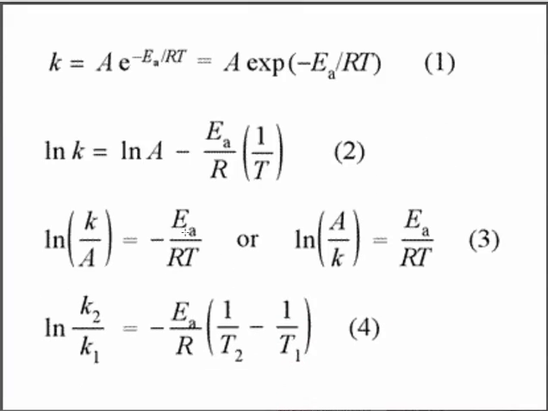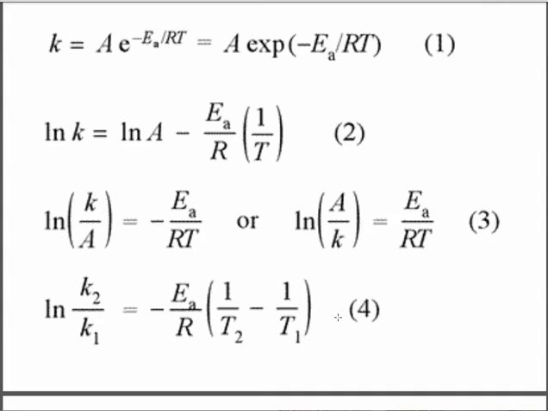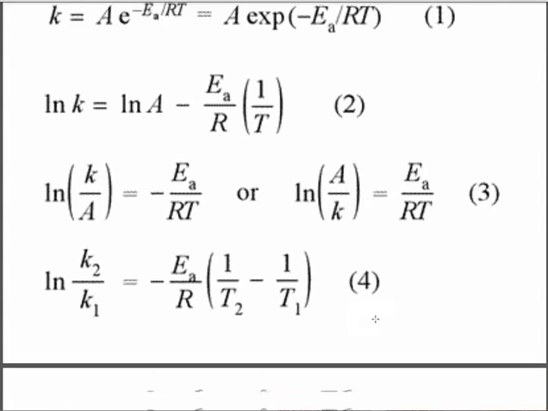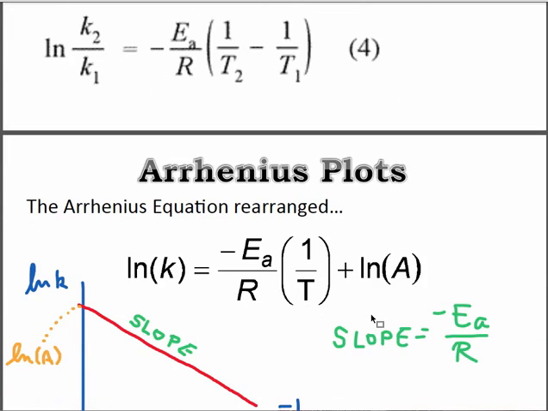This is a little bit blurry, but I just snipped it off the internet. Different ways to write the Arrhenius equation. You'll probably see this last one, although that negative could be eliminated if I put 1 over T1 minus 1 over T2. Just take that negative into the parentheses. Again, don't memorize the equation, but do practice with it enough that you can do it.